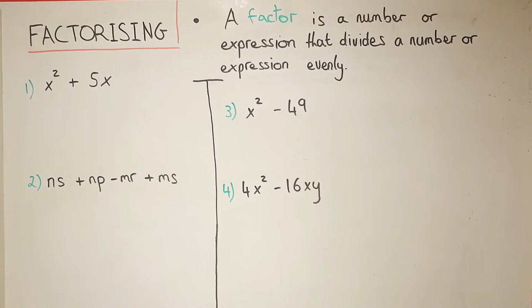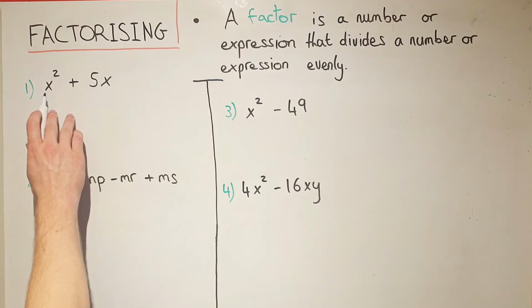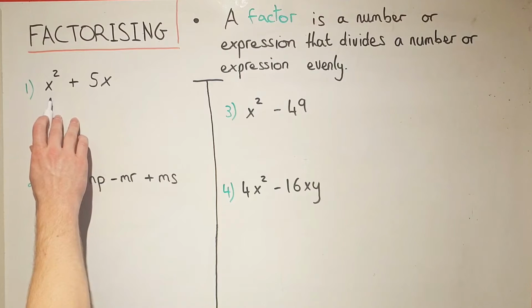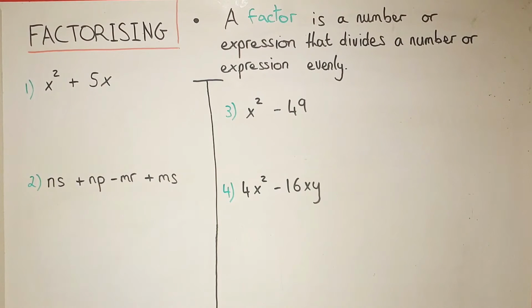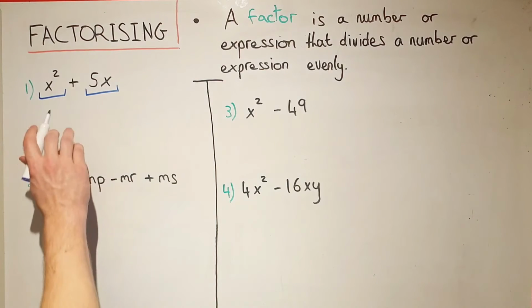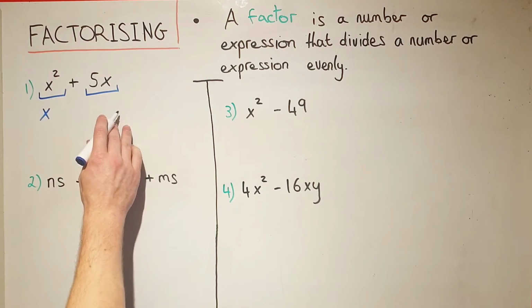Now we're going to apply that same logic with algebraic equations. The first example up here is the variable x squared plus 5x. This is an algebraic expression, and the variable in this expression is x. What you have to look for with these types of expressions is what is common to each section of the expression, this and this. By looking at these two sub-expressions, you can see that x is common to both.